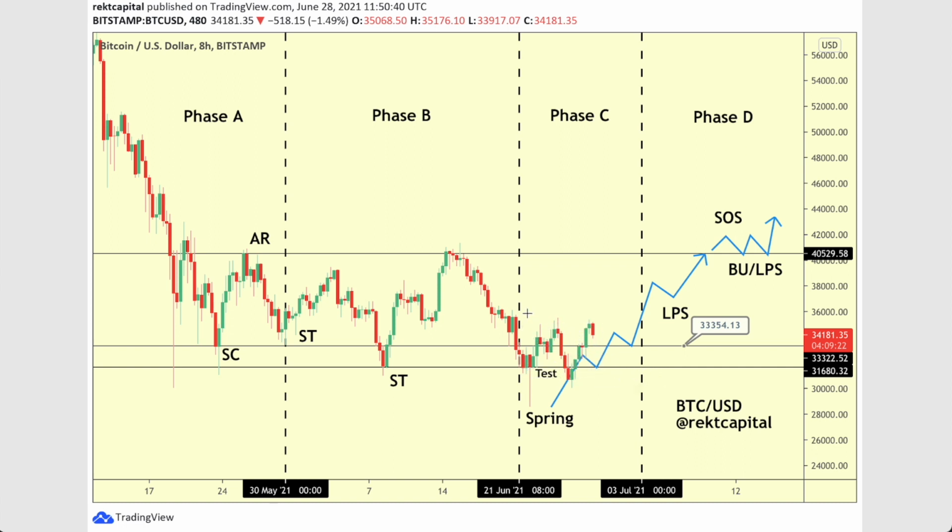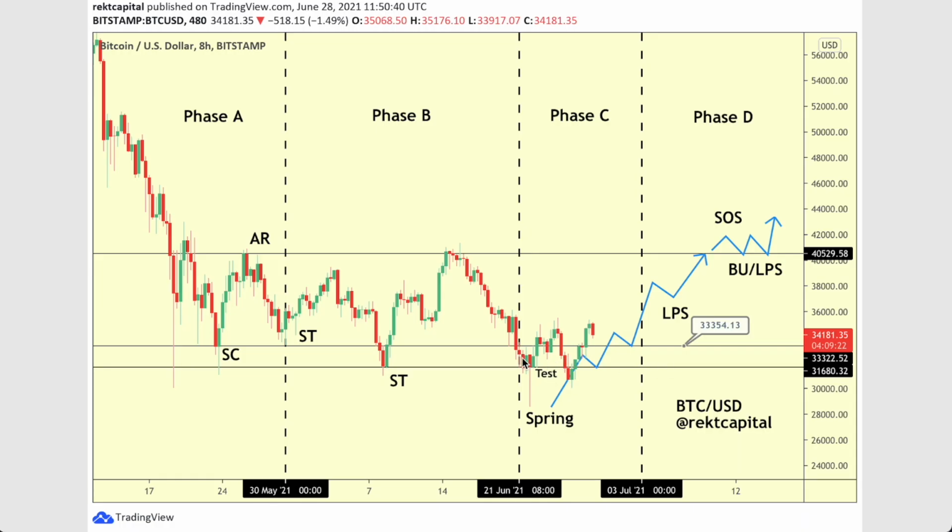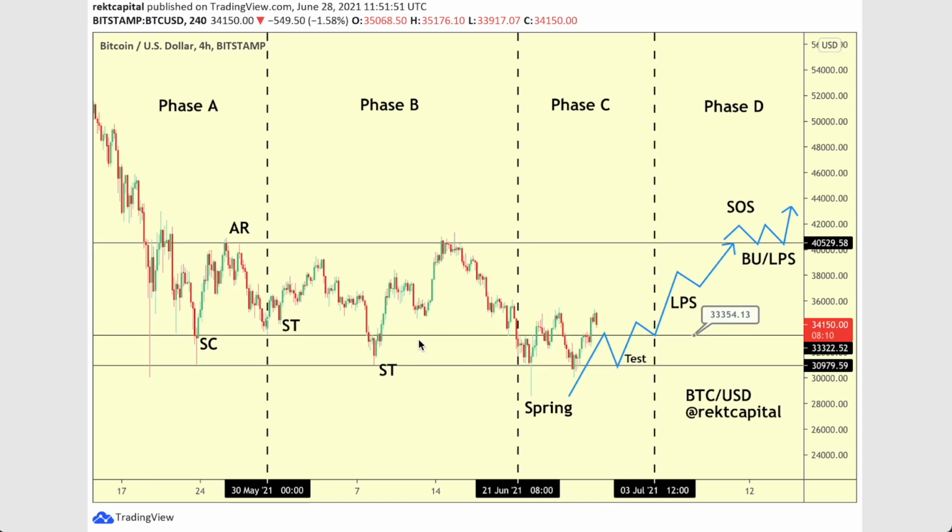But generally speaking, maybe we don't have to see picture perfect following of the schematic where we're seeing higher highs and higher lows constantly. Maybe we just need to hold certain levels which are really important to us, and that goes for the 31k area, which is in alignment with the SC and ST bottoms. Right over here, you're seeing a double bottom. And so far, so good.